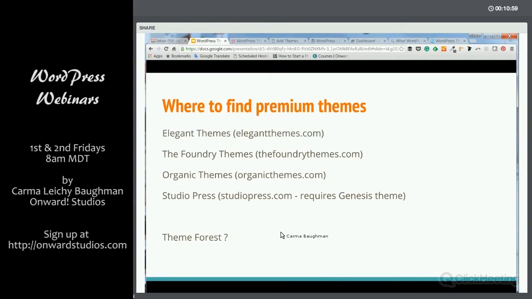I have used ThemeForest just maybe twice, and I've been very okay with the theme that I've used. But I was very selective in making sure that other users were pleased with it, and that theme came with high ratings as well. All right, so that's where you can find premium themes. But again, if you're starting out, I suggest sticking with free themes. You can probably find something that will meet your needs there.